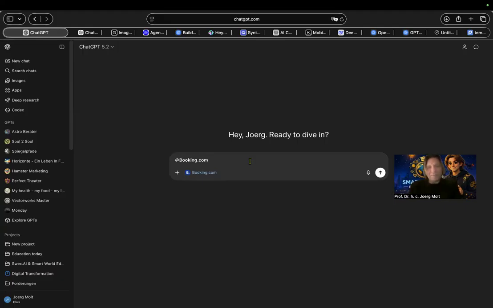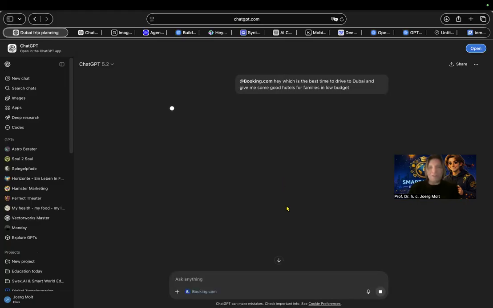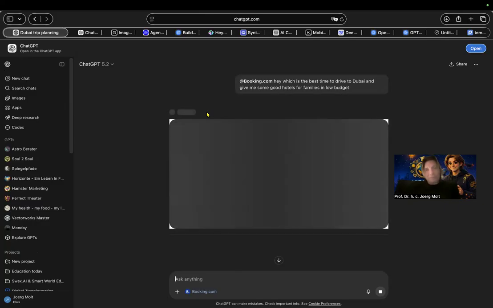Now I type to Booking.com, hey, which is the best time to drive to Dubai and give me some good hotels for families on a low budget. So I'm not talking to ChatGPT at the moment, I'm talking to Booking.com. And this is different. Now it says connecting to the app. And now we talk with the app.